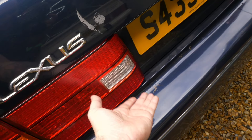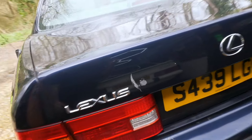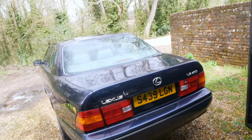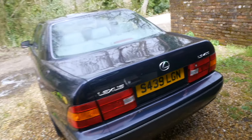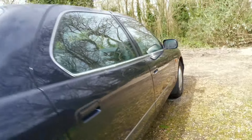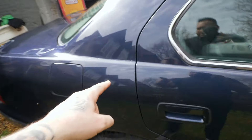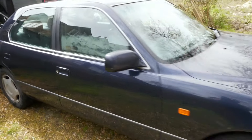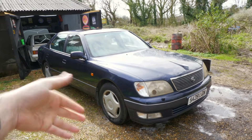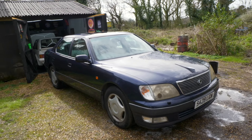The back end is very, very good. There are a couple of little bits — looks like something's been resting on it, and there might have been a GB sticker here — let me know in the comments if you're clued up on the sizing. From a couple of feet away it looks really, really good. Honestly, I'm genuinely shocked at how nice this has come out. No crazy dents, no crazy scratches — underneath all of that barn find dust, it's actually a really, really good car.